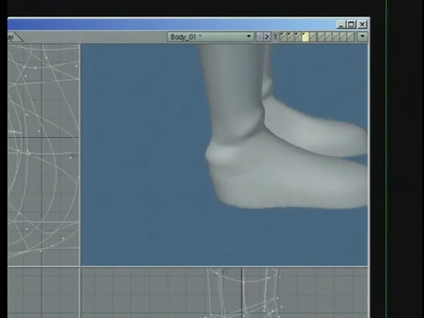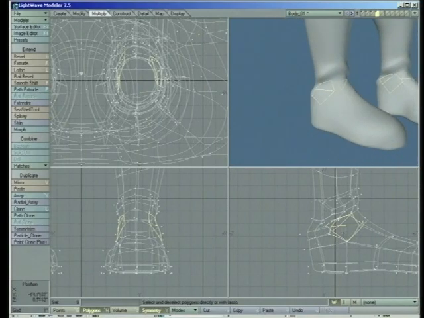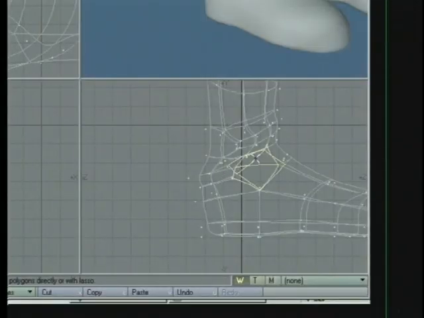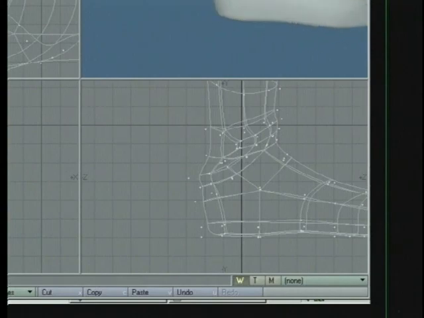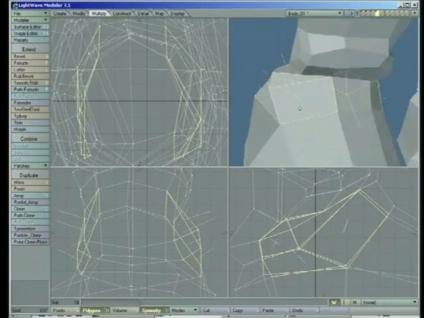Okay, and let's spin quads right here. I want the flow to sort of go up like that. So let's spin quads once. And since we have the opposite side there, you can see one set went one way, the other set went the other way. This is the direction we want, so I'll just deselect those, spin these one more time. Okay. And then let's edit some of these points to make it work a little better.